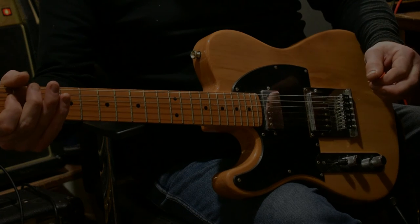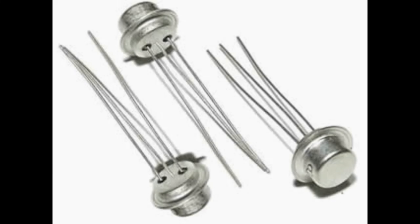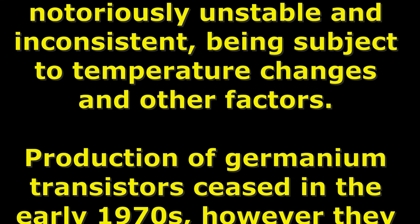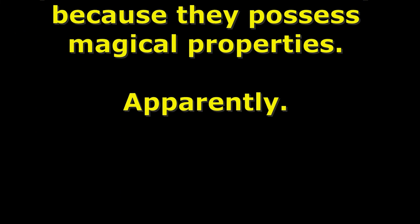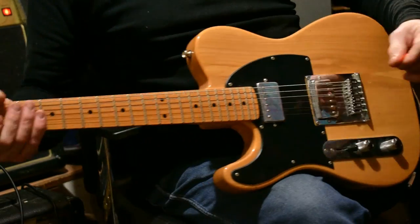Can hear it's got a really full-on sound to it. It's huge sounding. The original Tone Benders did have germanium transistors in them, but Josh has used the more stable silicon, but he's voiced it like germanium. So it's a lot more reliable and it's not subject to change because of heat or whatever weather conditions. It is very noisy, but that is actually not an issue, as I will try to explain a little bit later. We're going to try it now with the humbucker mode, which is immediately going to be less noisy.